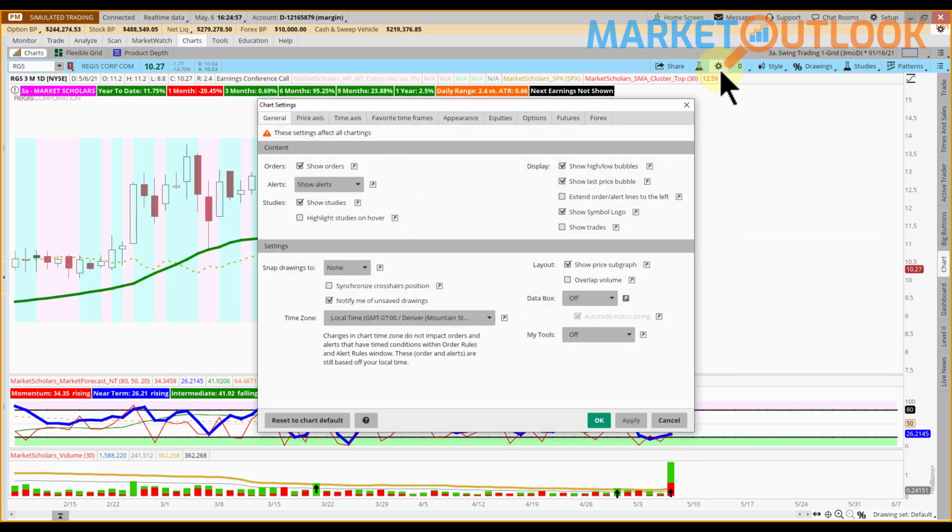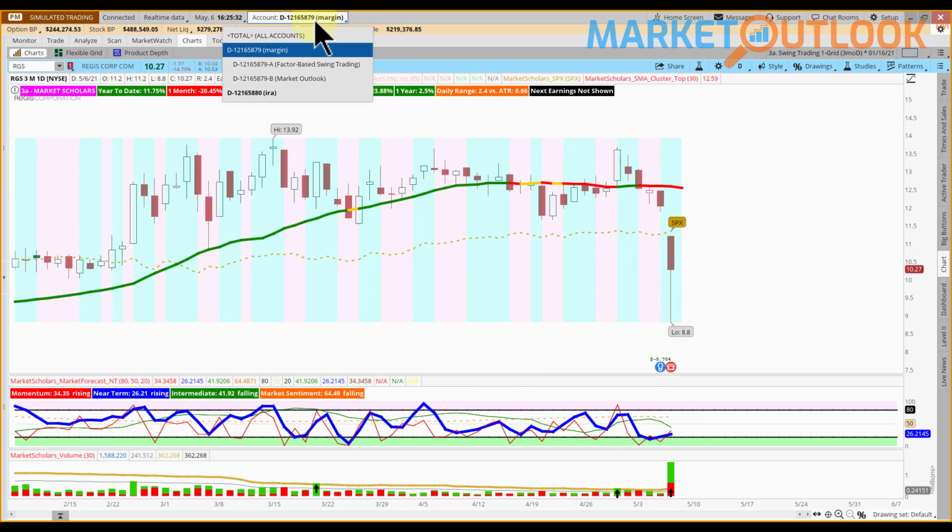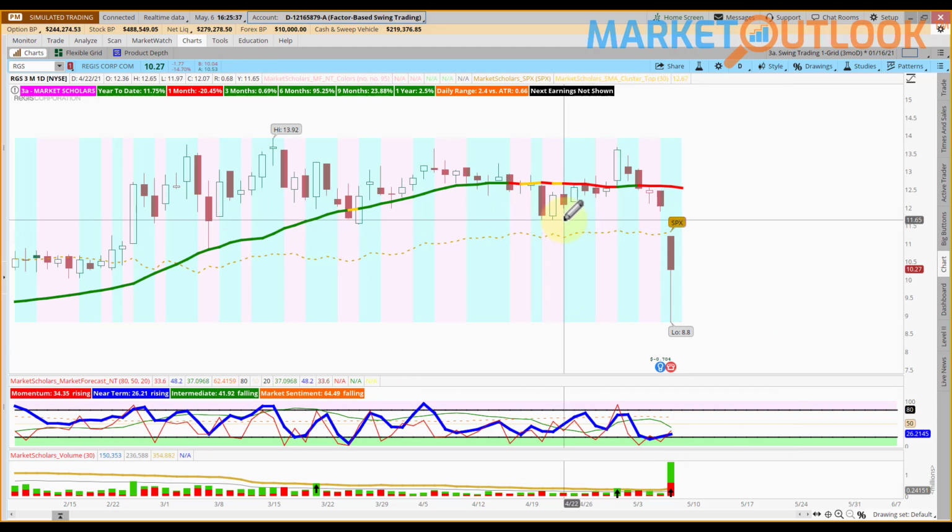And I don't know why, it looks like I've got to put my little show trades icon on there. I thought those were on, but hang on just a second. They should show up. We sold this a while back. I don't know if it was last week or 2 weeks ago. But the point is we got out at a healthy moment to get out, as opposed to having the market force us out today. I'm not sure why those aren't coming up, but I think it was somewhere around this time period where we did sell that. Factor-based swing trading. Don't know why that's not coming up. Something might be off with the platform right now.